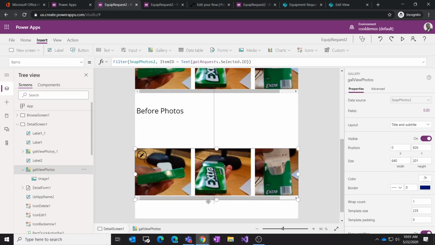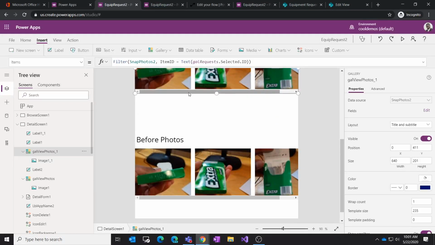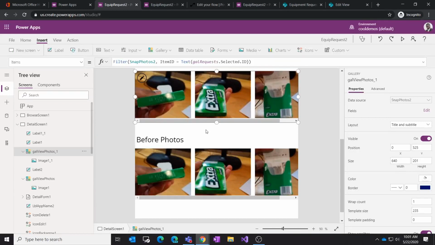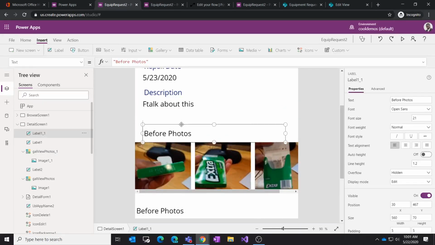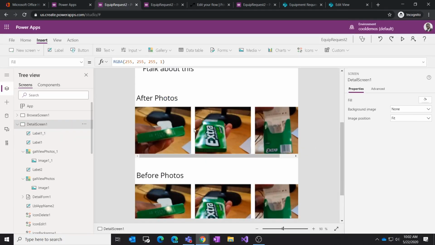Let's move this down, move this down. Come on, move this down. There we go. Now I feel like we're doing something. Okay, and now an after. It may seem reversed, but I think after is going to be your most recent or whatever. So, all right, let's do after.